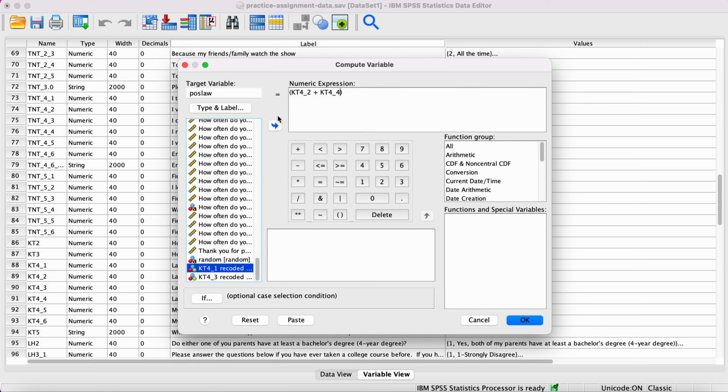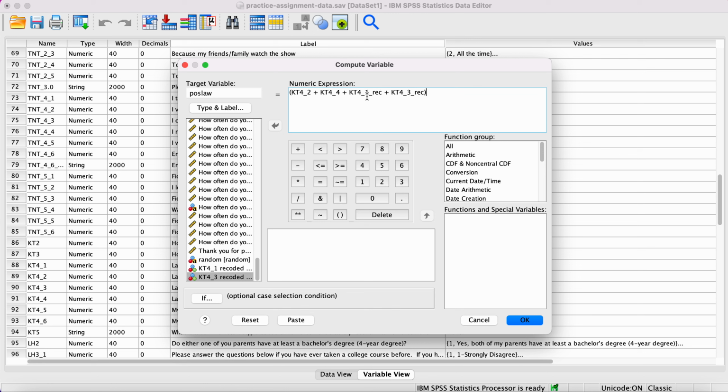So we select and we add this here. Remember to have the plus sign, right? And then we use this one, and we put it here with the plus sign.